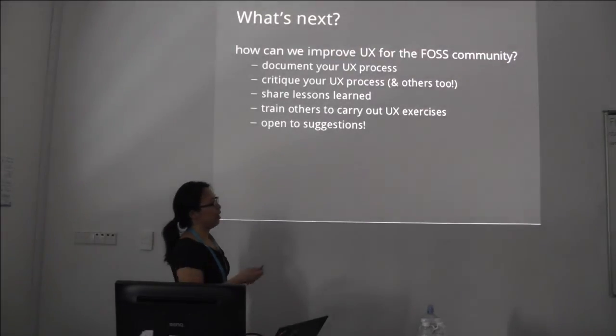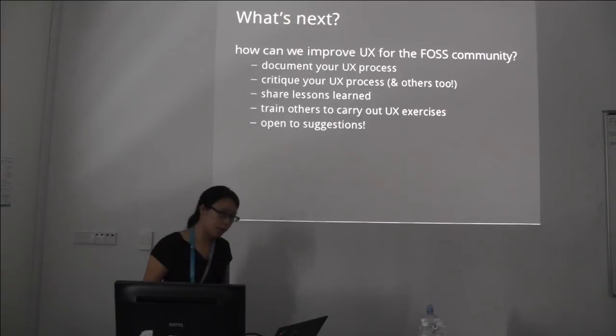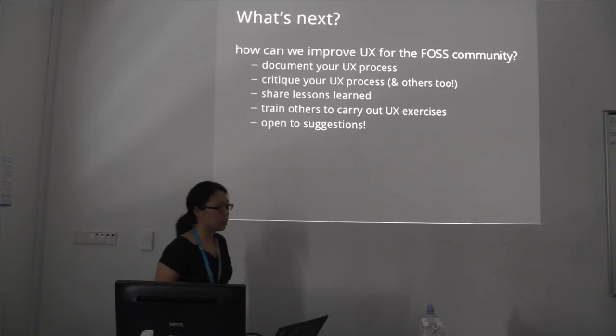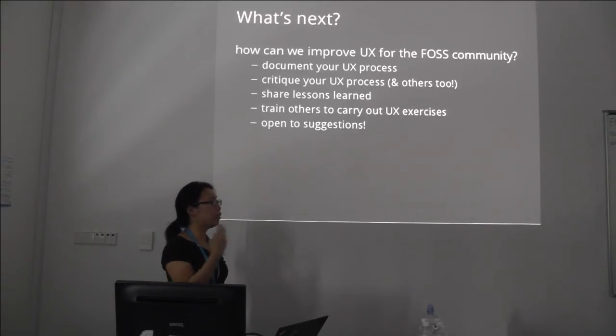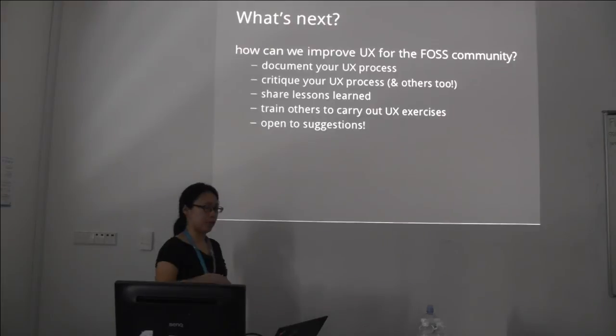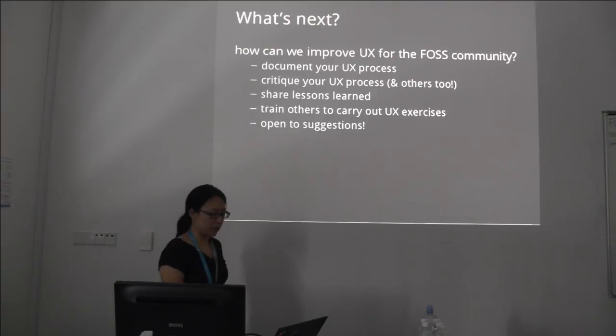And so being able to critique other people's UX processes and understand what they did well and what they didn't do well is also something that I don't see in the FOSS community. In academia, what happens is that you get a lot of critiques when you submit your paper, and you get a lot of reviewers telling you did X, Y, Z incorrectly, or you overlooked this assumption or whatnot. And so this kind of critique is, I think, very useful in terms of improving your processes and making the outcome better, hopefully. And so seeing that, I think, would be a positive change.